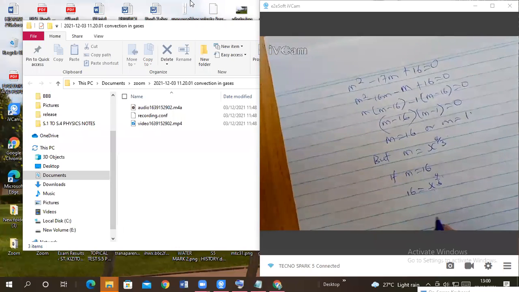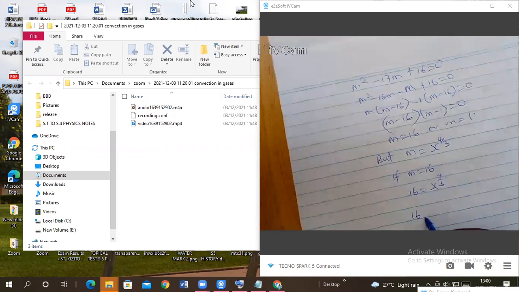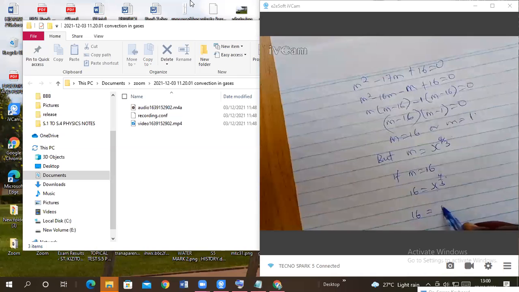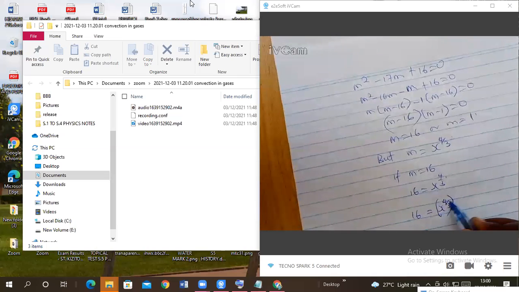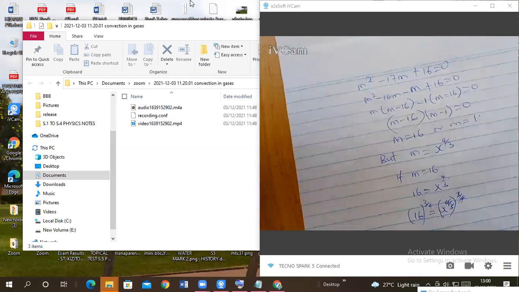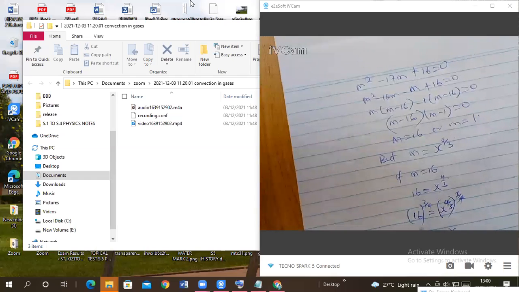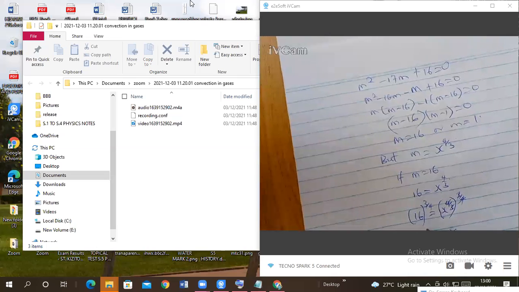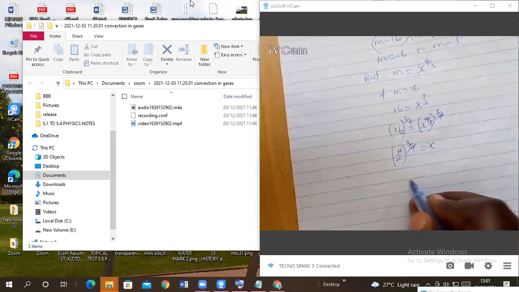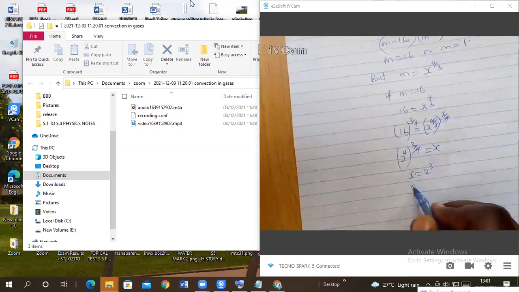Now, if you have x to the power 4 by 3, and you want to get the value of x, you raise both sides to the power of the reciprocal of this. So 16 is equal to x to the power 4 by 3. You raise to the reciprocal of the power, which is 3 over 4, also on this side. So these will cancel so that you get x. So x becomes 16, which is the same as 2 to the power 4, all to the power 3 over 4. So our 4s will cancel and x becomes 2 to the power 3, which is actually 8.